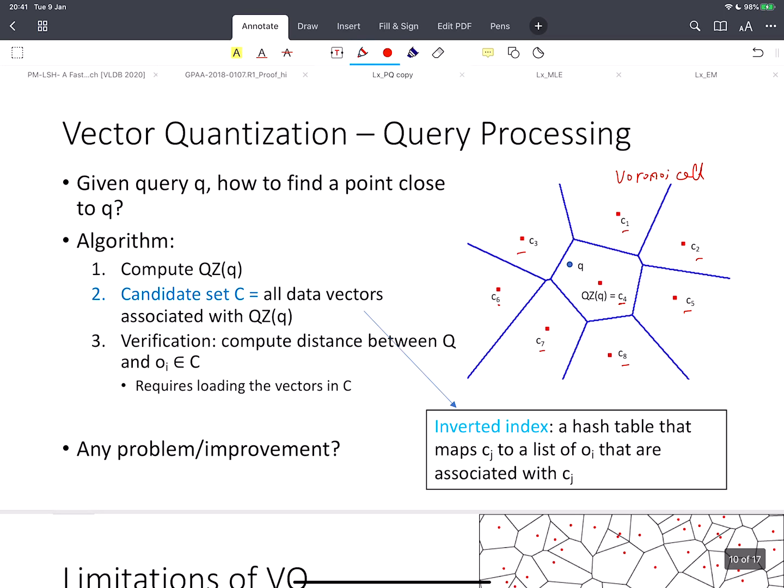So what you have is that within each of the cells, like this cell, you can be sure that this C4, which is this point, is going to be the nearest code word for any of the data, let's say Q or O here. Okay, but if this one moves to here, then the nearest one will actually be C1. So with these kind of properties.